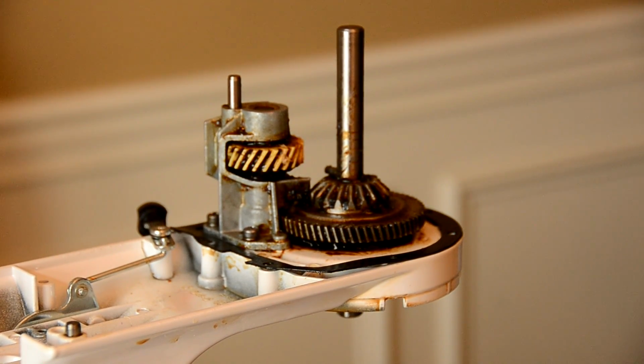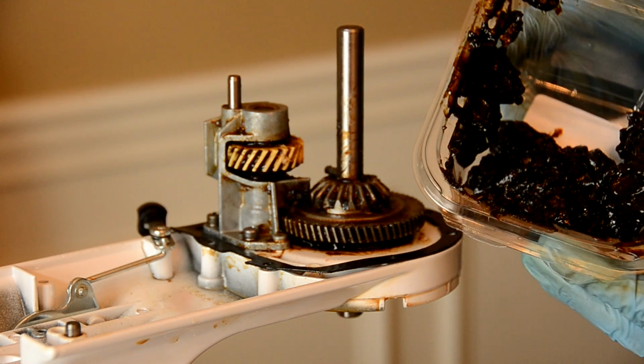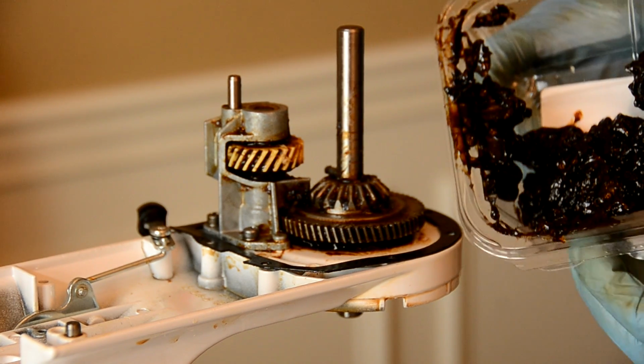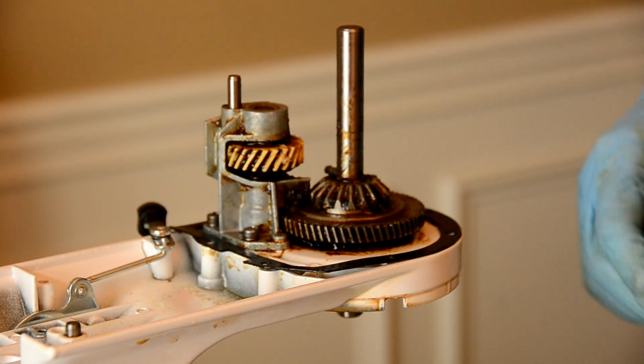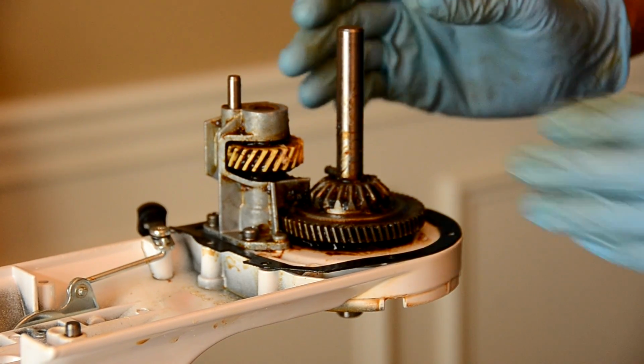Alright, we have all the old grease pulled off. It took me about 10 minutes or so, but you can kind of see it right here. It's a good glob of it, and it's not that you have to get this squeaky clean so that you eat off it, but you want to get most of it off.